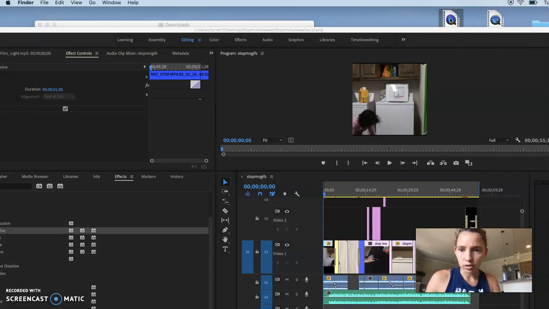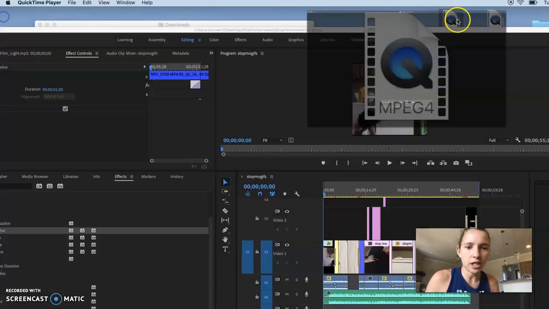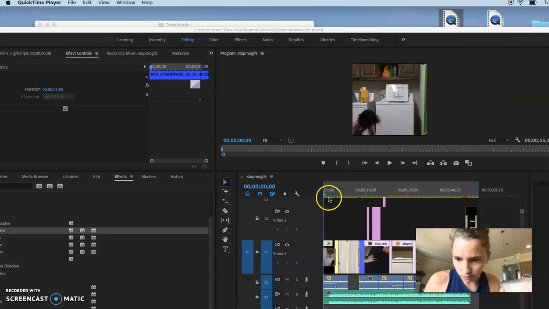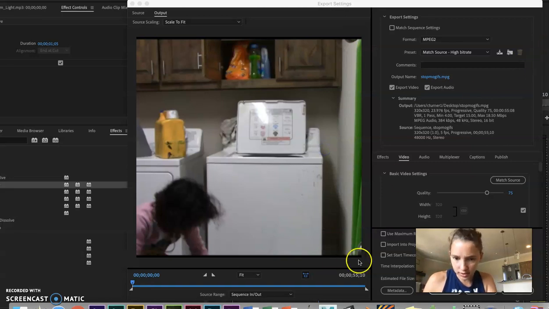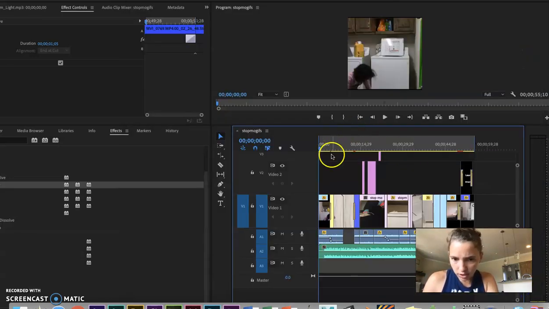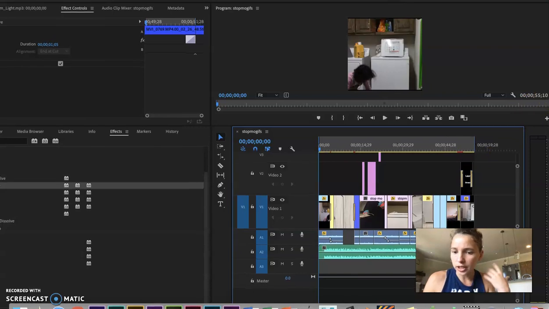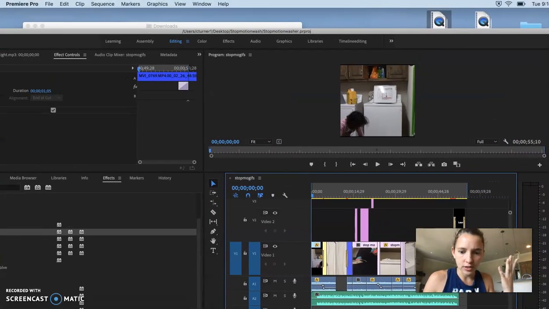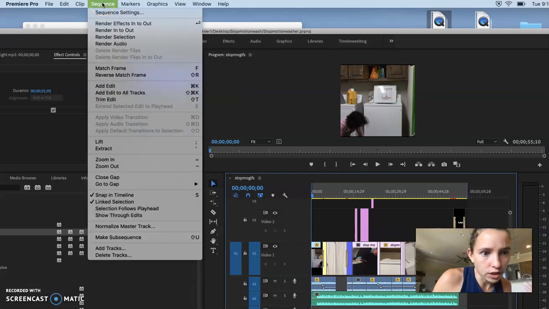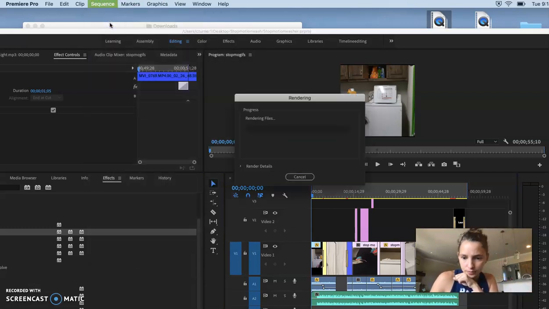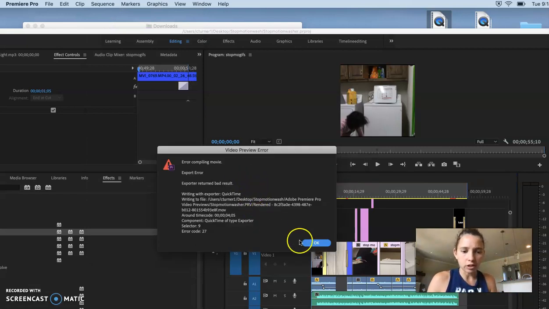I get all these files, and they're just black. And I was like, well, maybe I need to render it. We're getting video-ish here, but I thought I'd just show you. And so rendering means, oops, cancel. There's all this yellow. When you render it, it processes your effects. So then it knows what the effects are and translates them better for the video. So I went to render effects in and out, and I got this error.